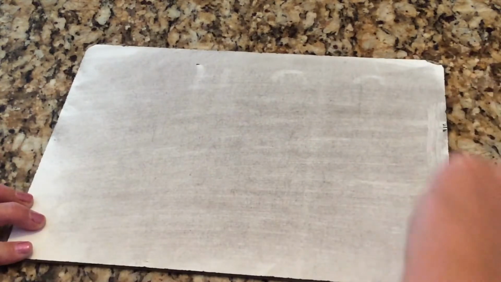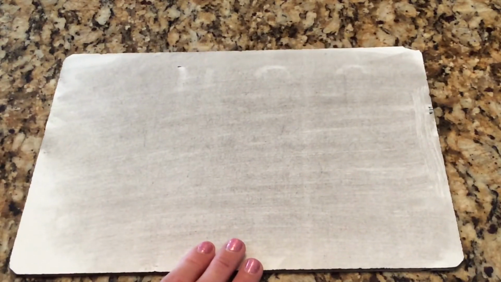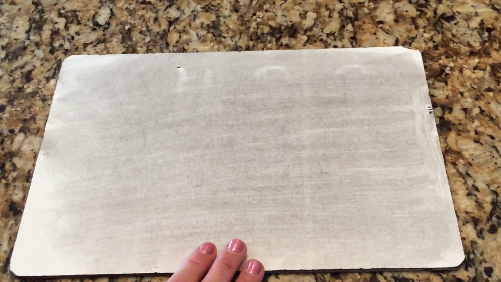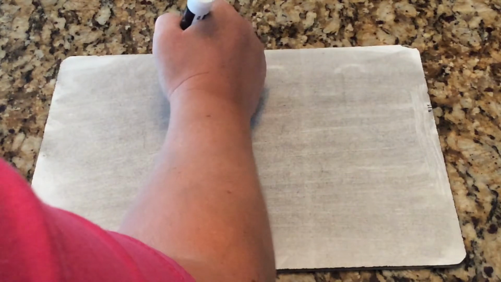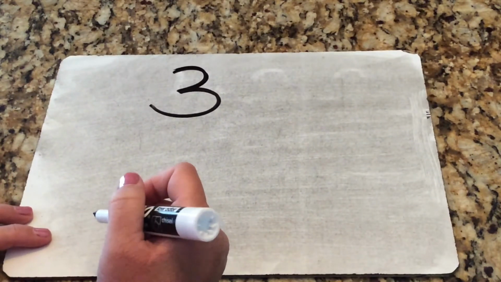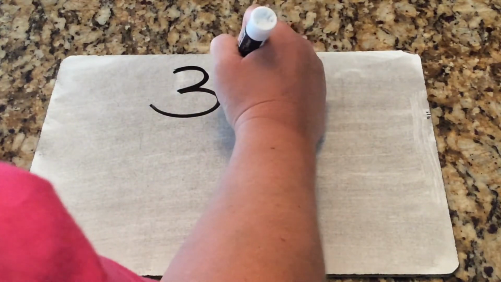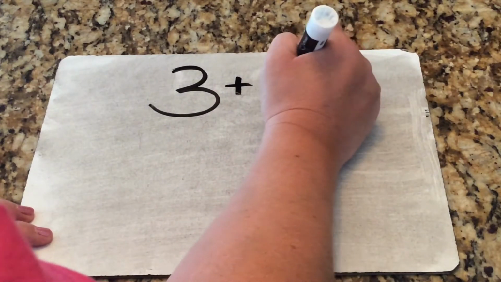Okay, let's see what our next story problem says so we can draw and write. It says there were 3 dogs in the park. 1 more dog joined. How many dogs are now at the park? So there were 3 dogs at the park. And it says 1 more dog joined. So if he joined, we're adding 1 more joined in the fun. Equals how many in all?